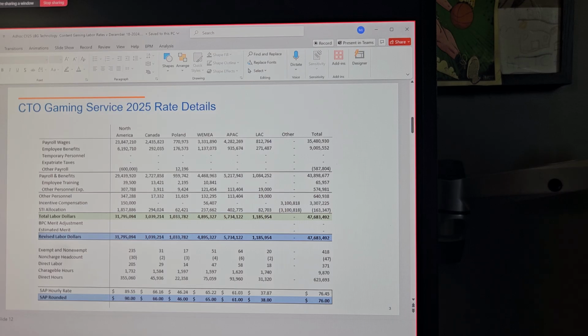Just to make it simple, we're somewhat similar in our overhead. We have a 20% overhead rate. It's really just taxes and benefits. We don't go to the incentive comp level, which has been pretty easy the last couple of years because we haven't had any. We're not allocating any other overhead such as rent. We don't either, so it's just 20%. Same thing, 2,080 hours, all understood. So it really comes down to the employee base, right?